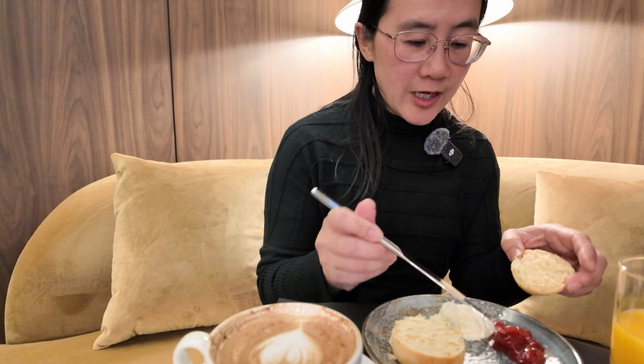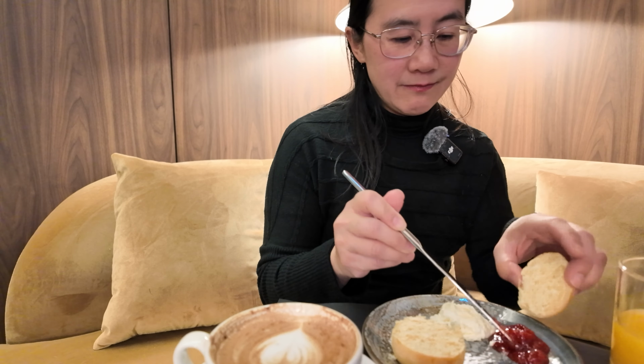The scones here, they actually use fresh jam, like they've actually made it, I think, because you can see the fresh strawberries on the actual jam. And I know there's always that toss between, do you put the jam or the cream first? And I like to put the jam first because I find it easier to spread and have the cream on top. So warm scones are always a good reward on an afternoon. And freshly made jam is always a bonus too, so it's a good choice. Scones and a tea or coffee is good for the afternoon, I think.